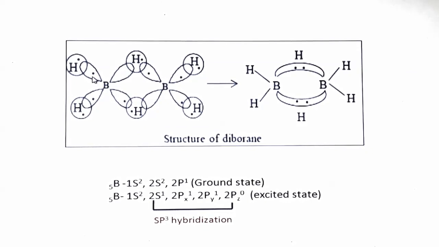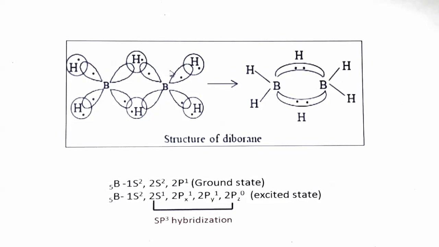So now we will understand here. We have 4 sp3 hybridized orbitals of boron. Here you can see 1, 2, 3 and 4. And all are having 1 electron. So this 1 electron and the 1 electron of hydrogen share with each other and a simple covalent bond is formed. Here the sp3 hybridized orbital of boron is sharing its 1 electron with this hydrogen. This third sp3 hybridized orbital of boron is forming a covalent bond with this. But the problem is this 4th. In the 4th hybridized sp3 orbital, boron does not have any electron.